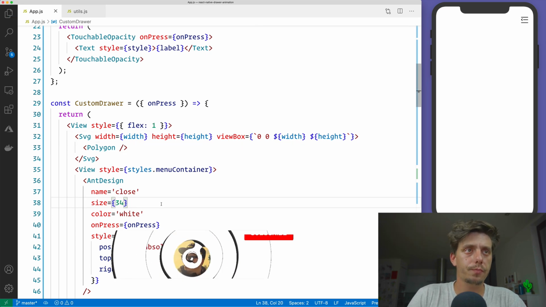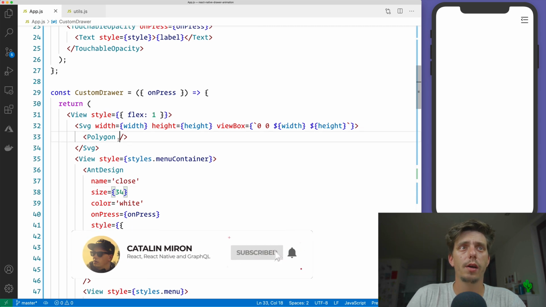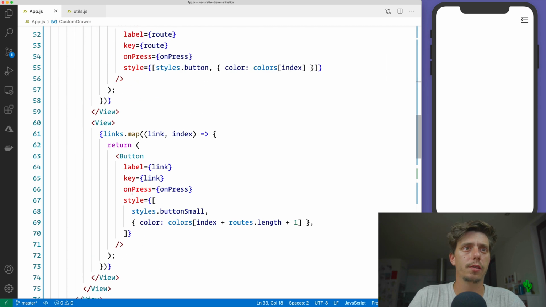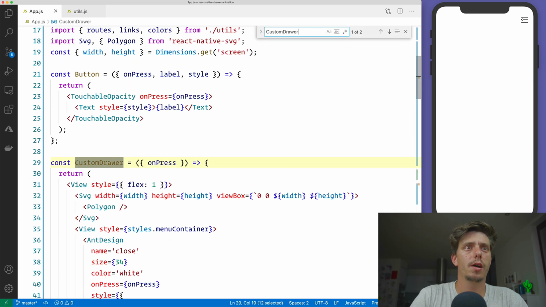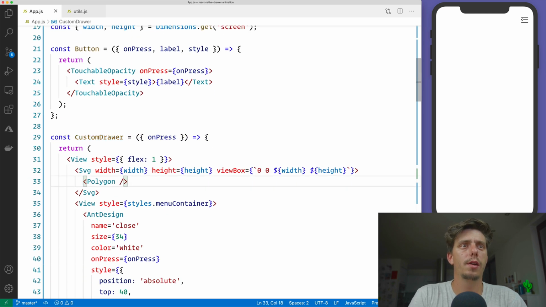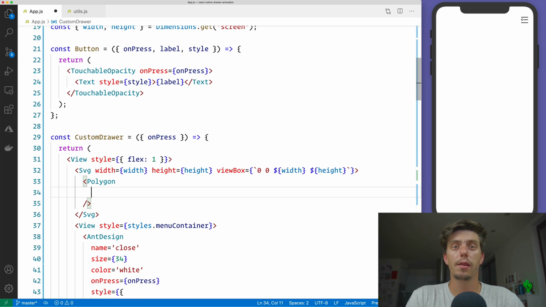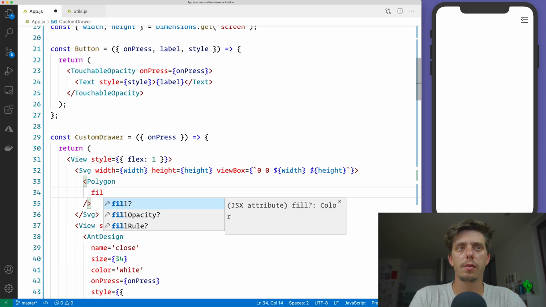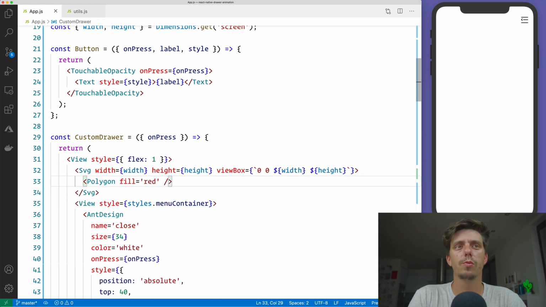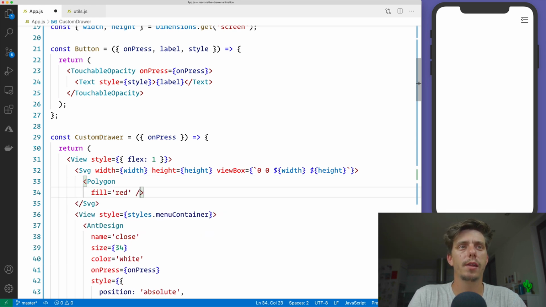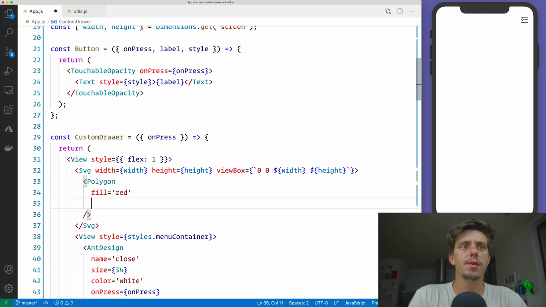And right now we have nothing to display here. So in the custom drawer, there is a polygon, right? And the polygon will have a fill. In our case, let's go with red, just to make it visible. And another param is the points.